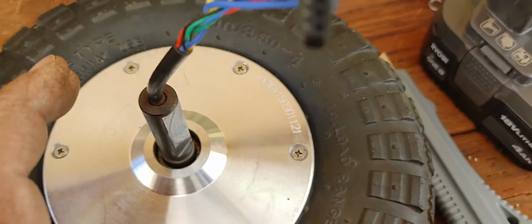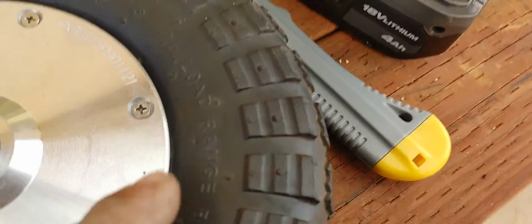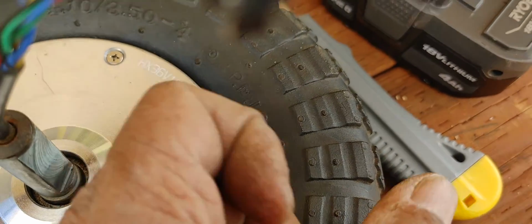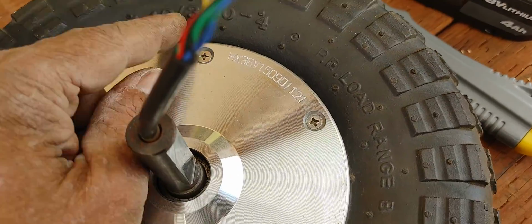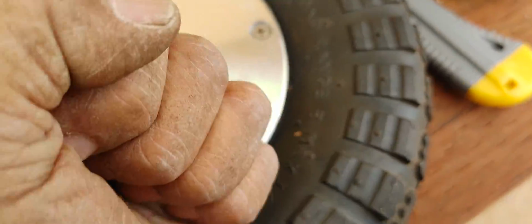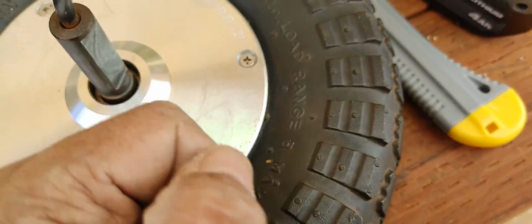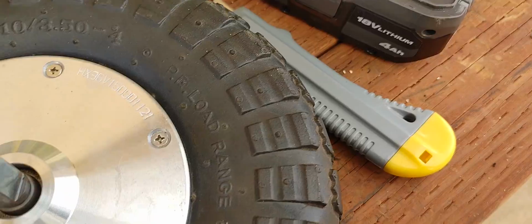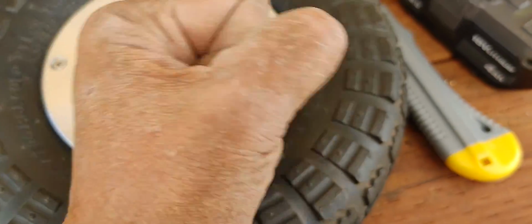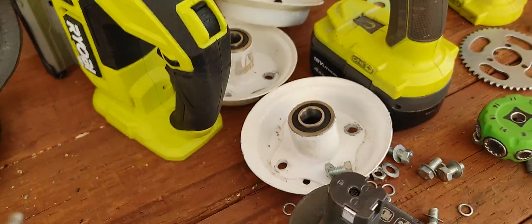One thing I should say is do not use a jigsaw like that, or try to drill through rubber, because it won't work. This will kick you, because rubber has got to be cut with a knife, or the hole has to be punched with a sharp-edged object. But do not drill through rubber. It's not like drilling through steel or metal or even wood. Rubber will engage, and it'll try to kick because it's rubbery. It's got a lot of flex to it, and so these tools do not work as they do with solid materials.